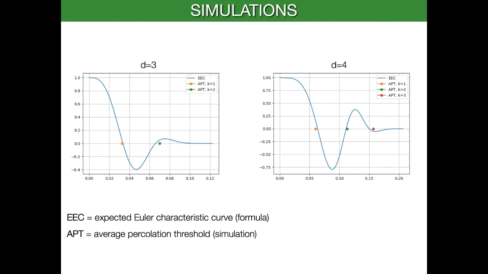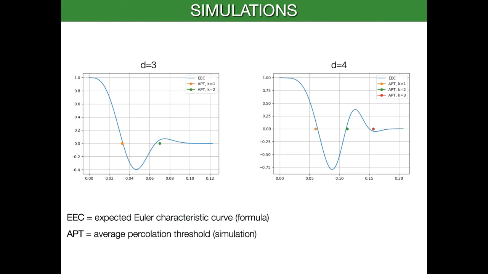And it's quite surprising, it works quite nicely. So we ran simulations, for example, on the D-dimensional torus. Same scheme I told you about before. I'm generating points in the torus, looking at the union of balls. I can calculate this blue curve, the Euler characteristic. This I have a formula, and this is the estimated thresholds. And you see that they're pretty close to the zeros of the Euler characteristic in dimension 3, in dimension 4, and I think we also did in dimension 5. It keeps happening. It's not always quite exactly on the spot. We don't know if it's a limiting issue or something that stays there, but it seems to be a good approximation for the critical values.